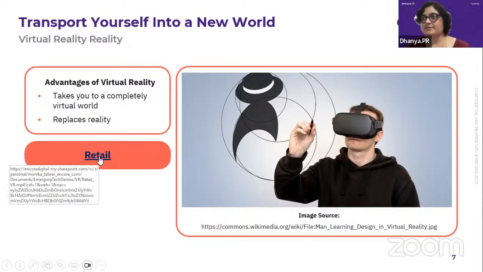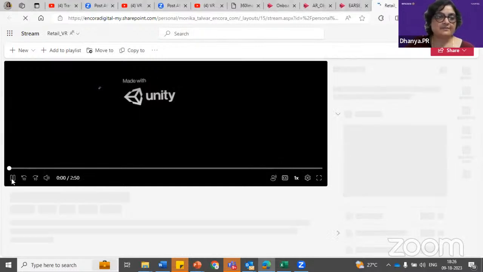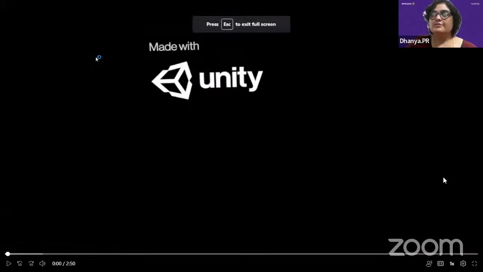So this is about the retail world. Here we have built a 3D retail world, a 360 retail world, and you can go in and place the bottles. Basically, it is a gamified VR experience.